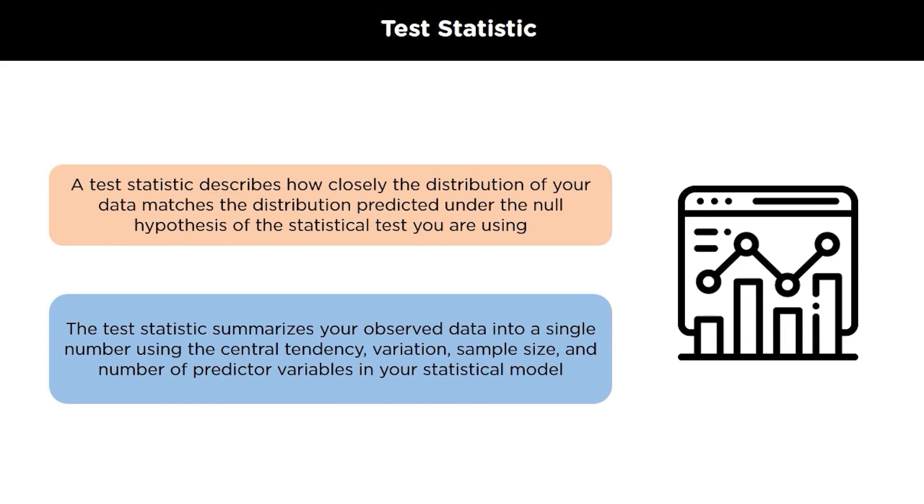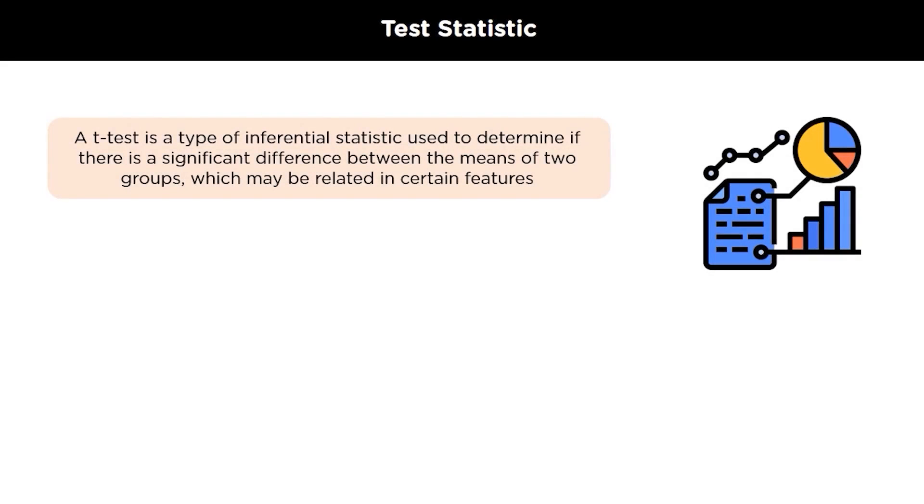There are broadly three types of statistical tests. Different statistical tests have slightly different ways of calculating these test statistics, but the underlying hypothesis and interpretation of the test statistics stay the same. So the first one is a t-test. A t-test is a statistical test that is used to compare the means of two groups. It is often used in hypothesis testing to determine whether a process or treatment actually has an effect on the population of interest or whether the two groups are different from one another. The null hypothesis is that the true difference between these group means is zero, and the alternative hypothesis is that the true difference is different from zero.